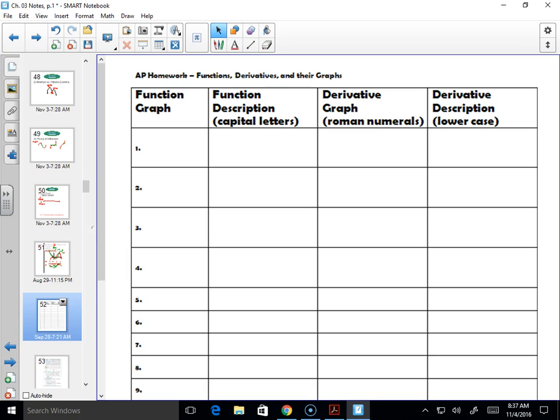Brandon was saying the function's increasing then decreasing, so the derivative should be above and then below. That's nice. And then if you think about the power rule, a quadratic should have a derivative of a line, right? Bring down the 2, make it a 1, the degree is now a 1. Bingo. Who would have a derivative that looks like this? A line. Is it constant? Yeah, give me an example of a line. 2x, because then the derivative of 2x is 2, and if you look, there's a little baby arrow, and this must be positive. Could be 2, could be 4, could be 3, could be whatever you need it to be.